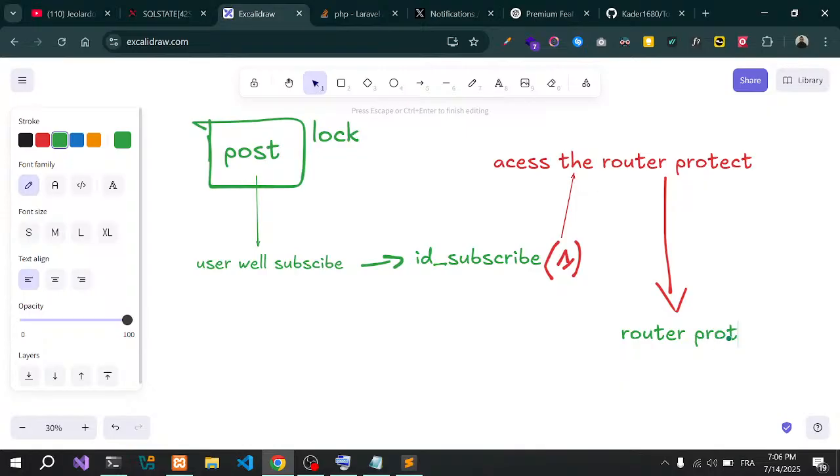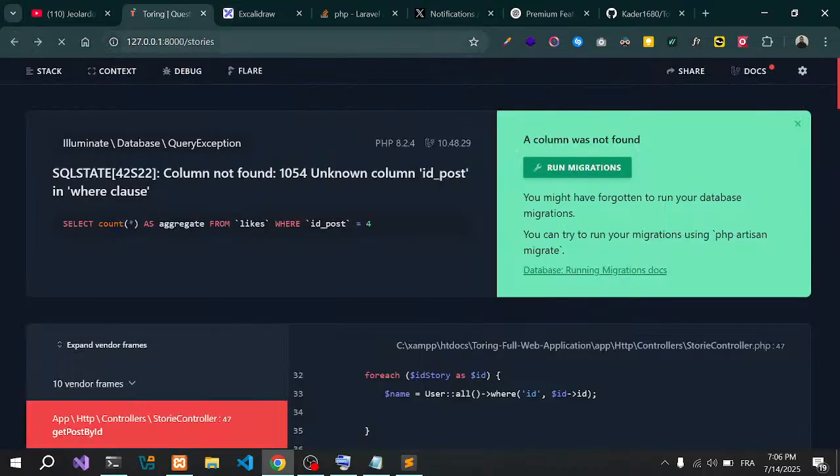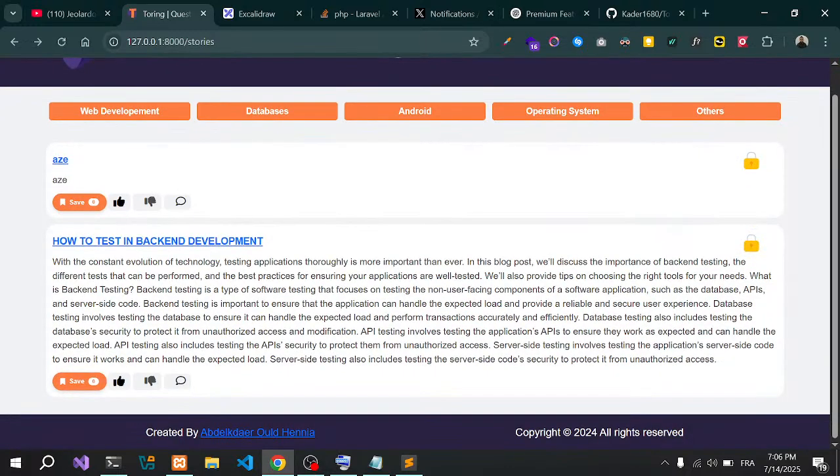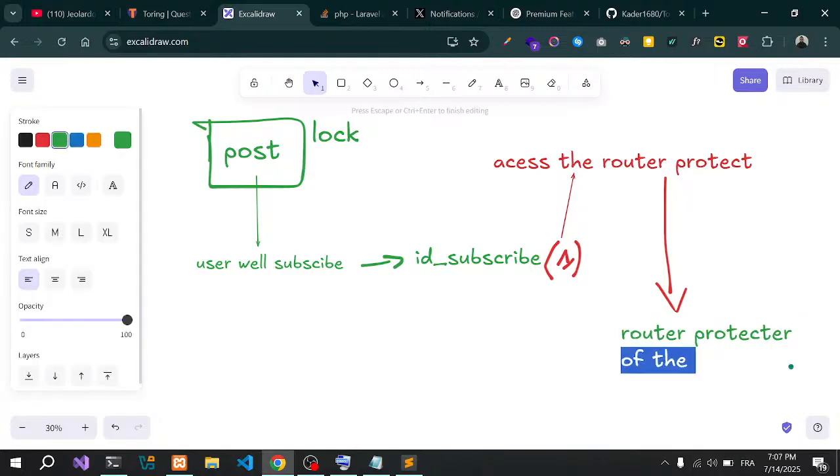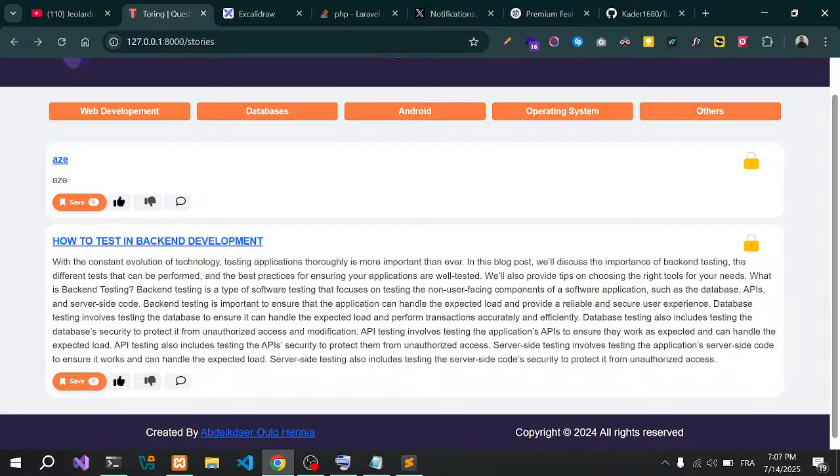The router protector of the subscription post, so that you cannot allow access without payment. So how to basically implement this?